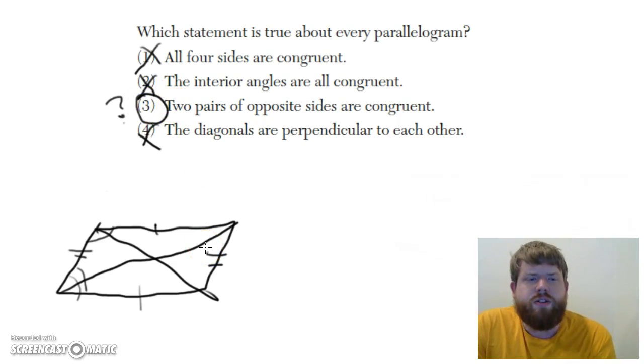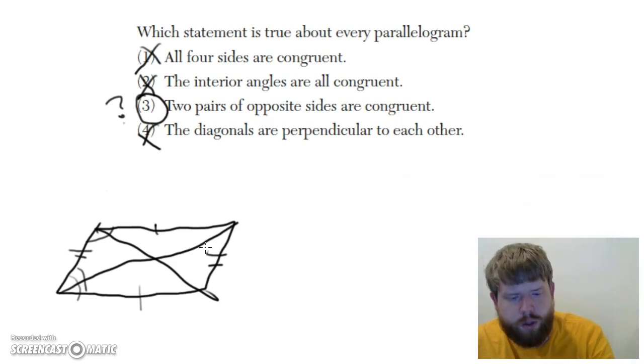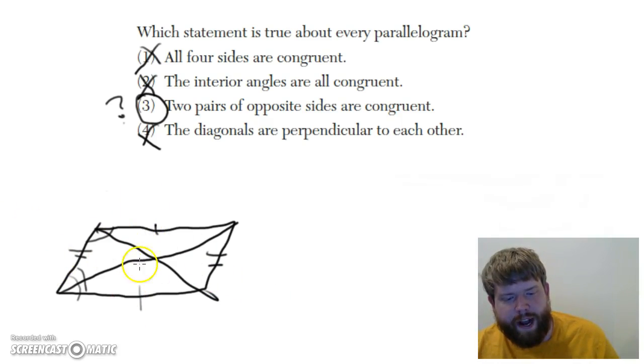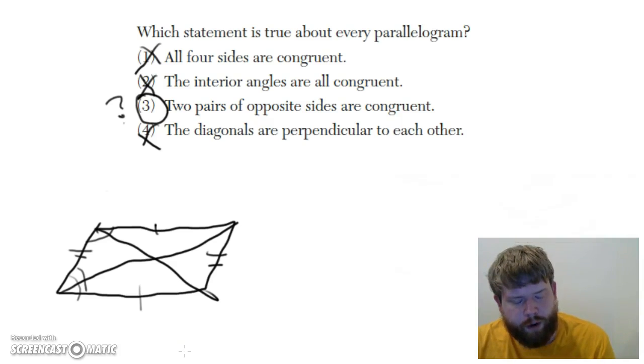One comment I do just want to make. If you are using pictures like this to help aid your memory, that's fine. Again, though, remember that a picture by itself is not proof, right? If you were to make an argument that the opposite sides here are congruent, that would have to be based on the fact that that is a property of a parallelogram. It's not enough just to say that they look congruent.